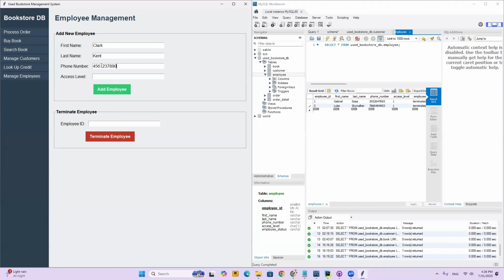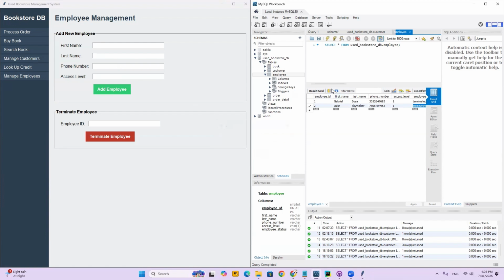So we have our standard 10-digit phone number. Then we're gonna give them an access level of 2. That means they are almost at the maximum access level, but not quite yet. So we're gonna click add employee. It's gonna tell us a little message box right here. So we see that we successfully added Clark Kent into our network.